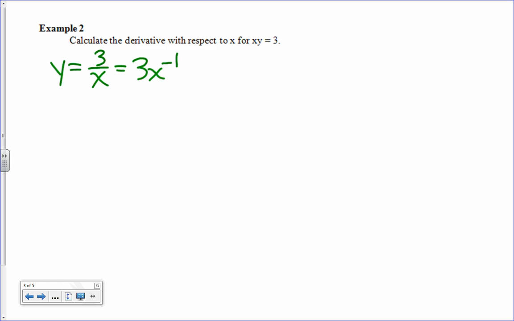I mean, for the derivative, right? Because now we don't have to use quotient rule, right? Now we can just use power rule. Do you see how you could use quotient rule on 3 over x, though? It would work, right? Yeah, quotient rule. So negative 3x to the negative 2. Are we in agreement? I hope so. So it's negative 3 over x squared.